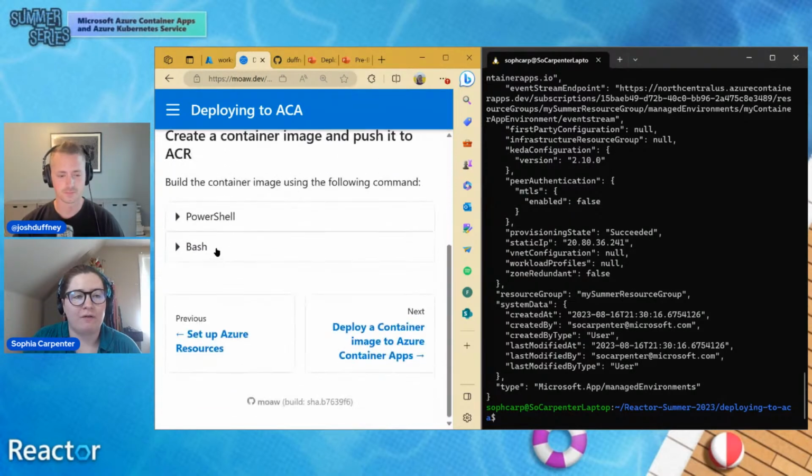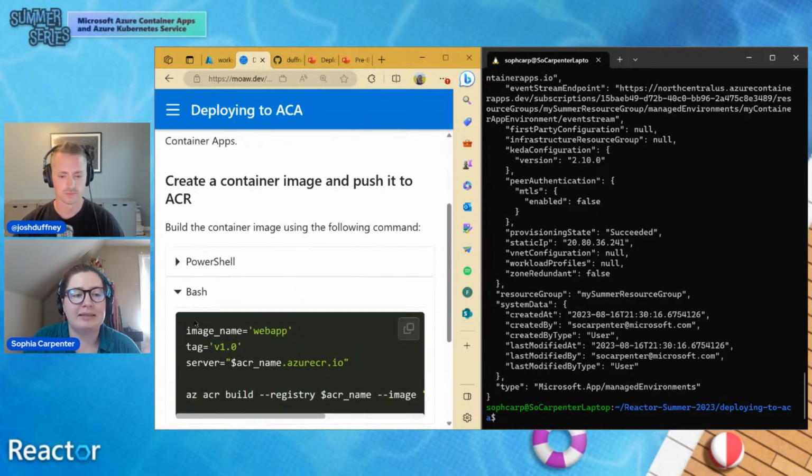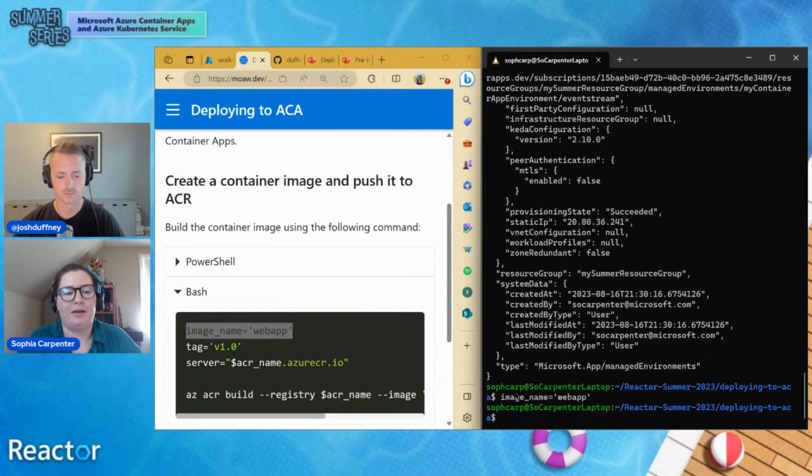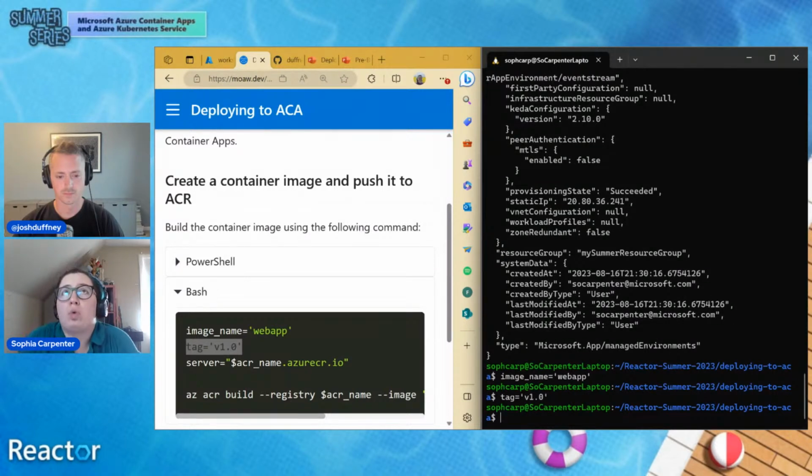Alrighty. So first step, let's make a couple more variables. This is going to be the name of our image and the tag. The way that you reference items in your registry is through an image and a tag, and that combo of image and tag is how the registry knows which content it should be sharing.